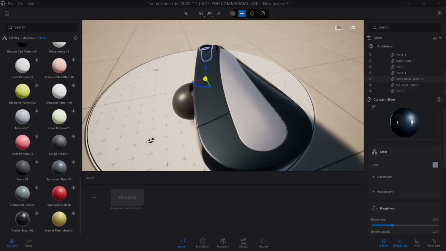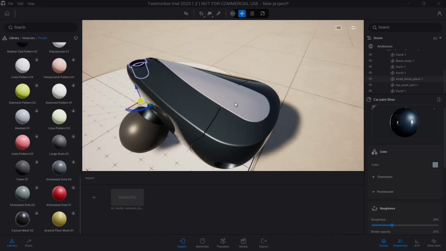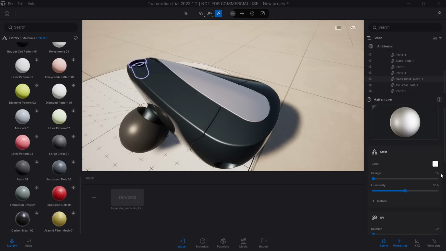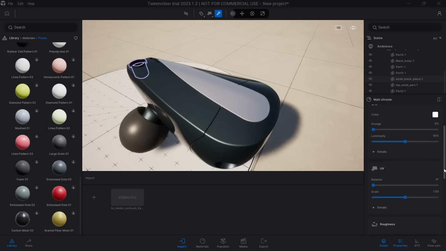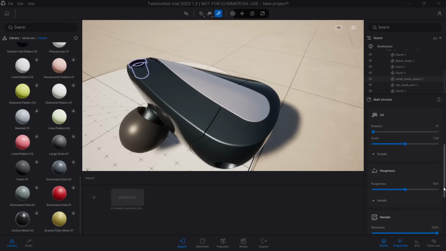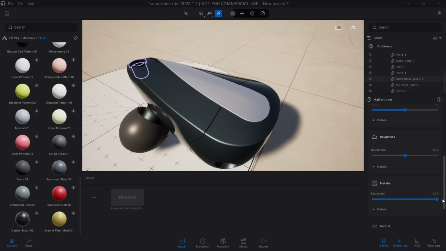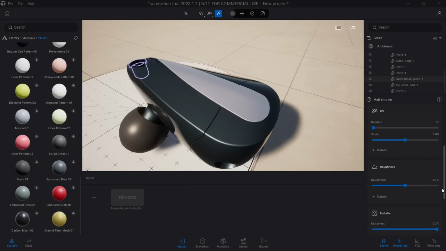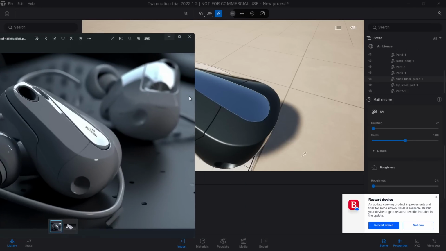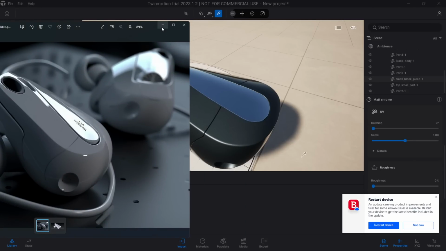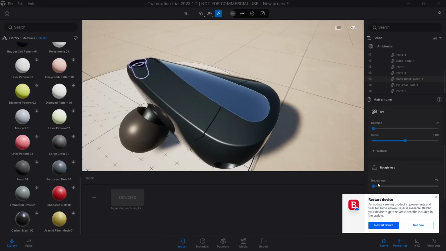So we have this chrome in here that we need to take care of to make it very shiny chrome. Right, so Twinmotion is functioning with chrome having a white color as diffuse, not black. Not sure who is using black these days, but anyway. So metalness 100%. Let's see, roughness, there you go. So how much roughness do I want? 0, because it is really, really shiny.